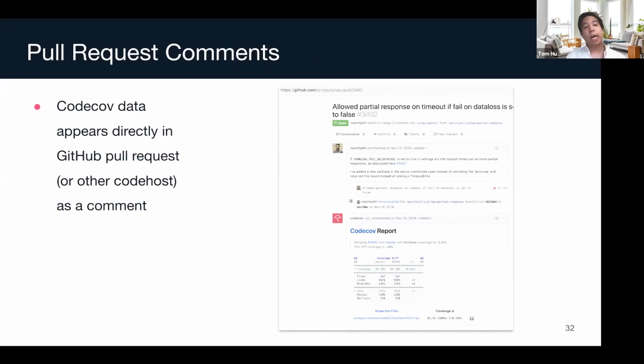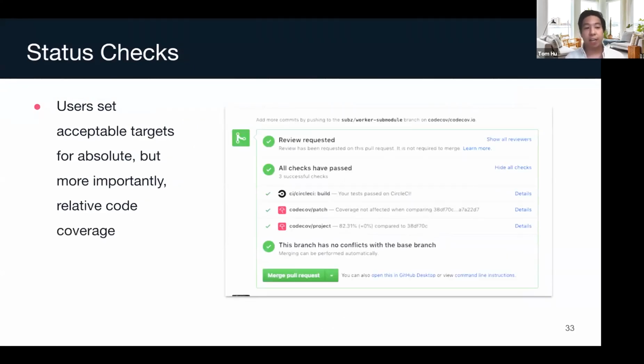So in order to stay as close to the developer as possible, we post a comment onto a pull request with relevant data for the engineer, including which files are affected and by how much. We also show a status check, along with this one from CircleCI, to pass or fail a pull request based on an organization's coverage settings. For some, that might be 100%, while a new organization might only try to increase their coverage for all new code requests.